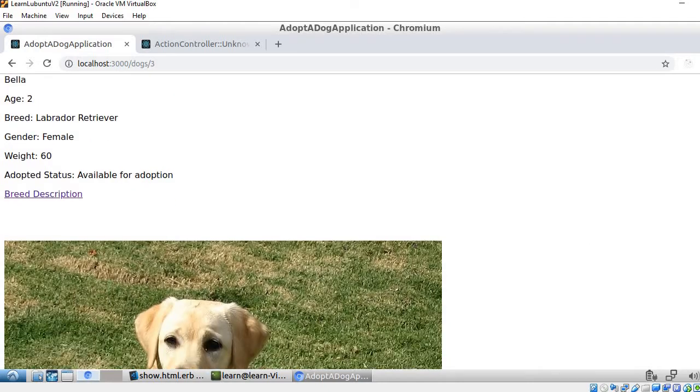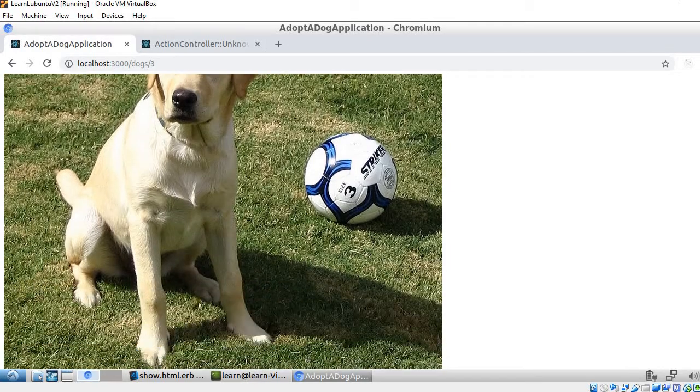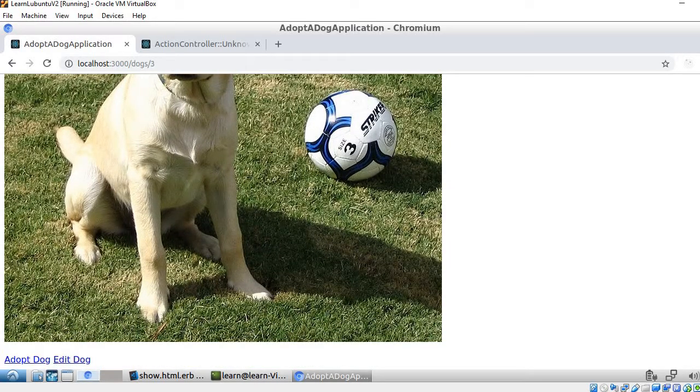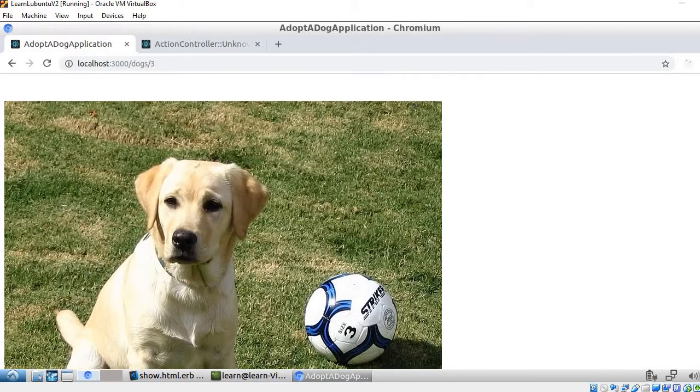We have an image of the dog. We have a couple of options for either adopting or being able to edit this information, assuming that the user is an administrative person.